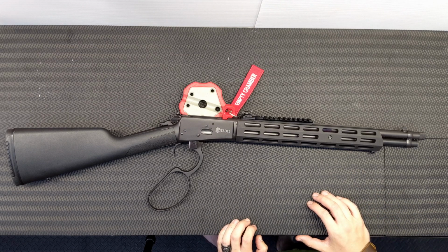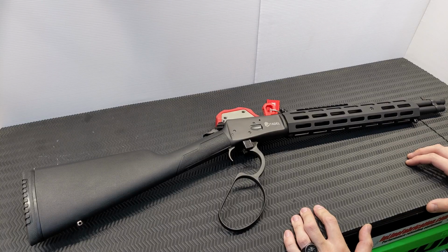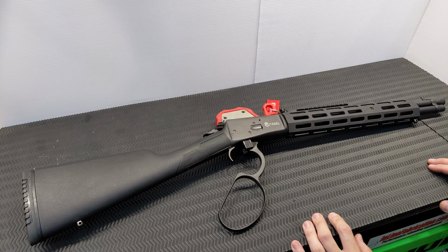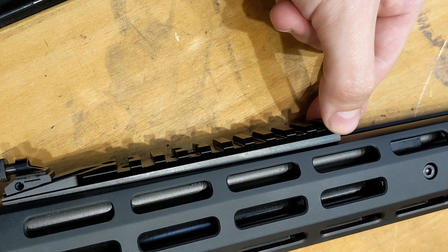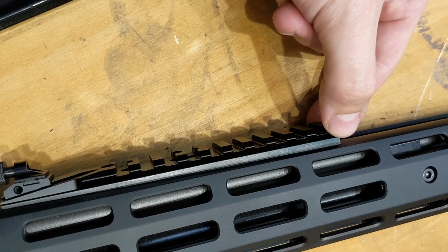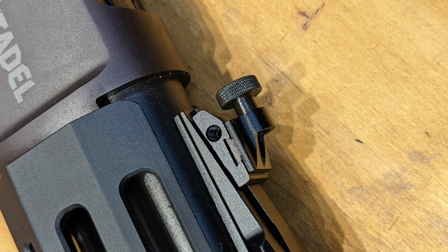This arrived the other week, and I have to confess to you guys, I had to send the first one back. I'll insert some little clips here in a moment, a couple of photos, a little bit of video. Basically, I must have got a Friday rifle, because this one is exactly the opposite. This one is perfect. The previous one, I had issues with the threading not being concentric. This rail here was completely loose, and I found that the screws and where they'd tapped into the barrel had all been stripped out. Also, the adjustment screws were missing for this rear peep sight. So the thing was basically a disaster.